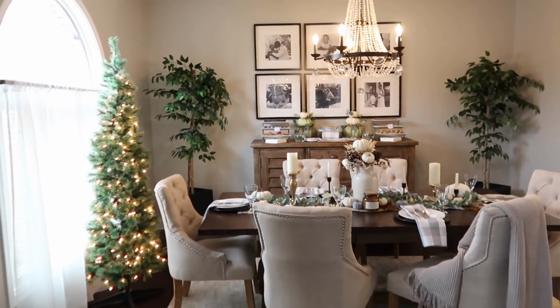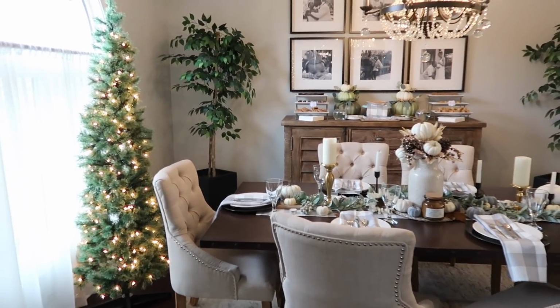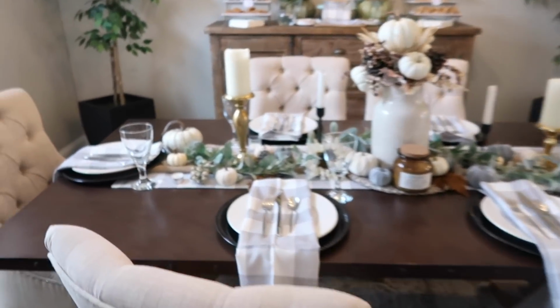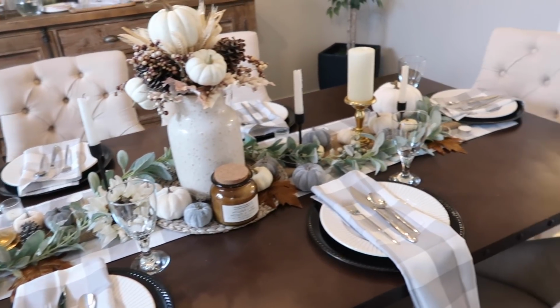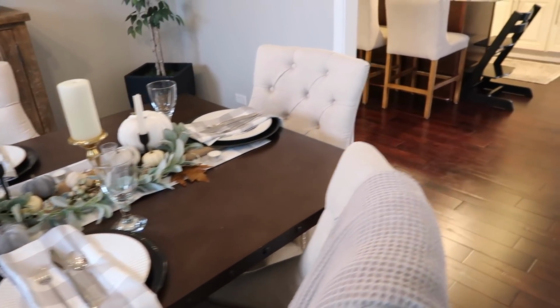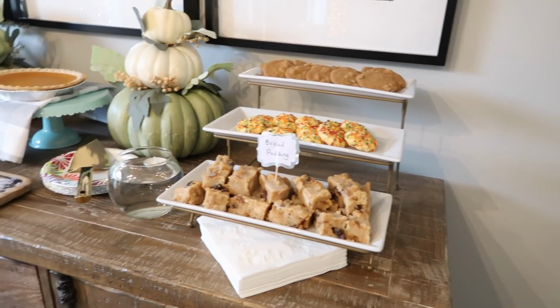So here's the dining room. All right, it's giving very much so Christmas slash Thanksgiving harvest. So this is kind of what I did with the decor this year. We went with the gray checkers. Lots of candles. I told Anthony, I'm thinking I'm hitting a world record this year for candles. It's probably like 60 candles all out. It's really pretty.